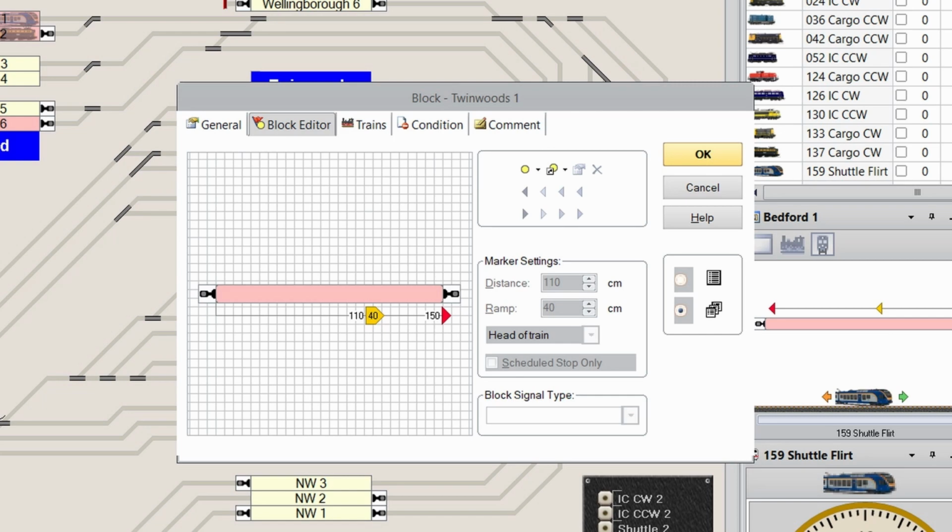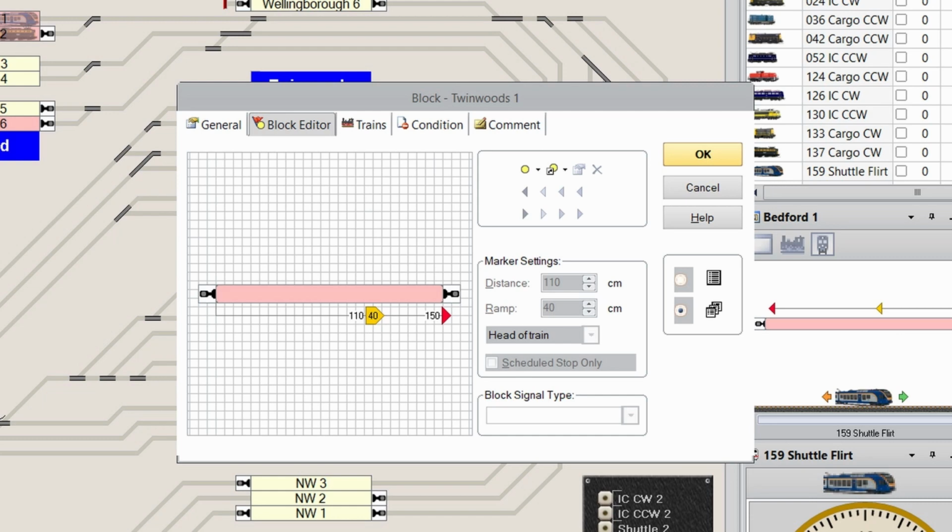These numbers, they of course have to change per block. They depend on the length of the block, and they depend on where you want the train to stop, at the spot where you have placed that signal. But this is the fun of TrainController. It's very versatile. If you change these numbers and if you have calibrated the speeds of your trains, then this always is quite accurate.